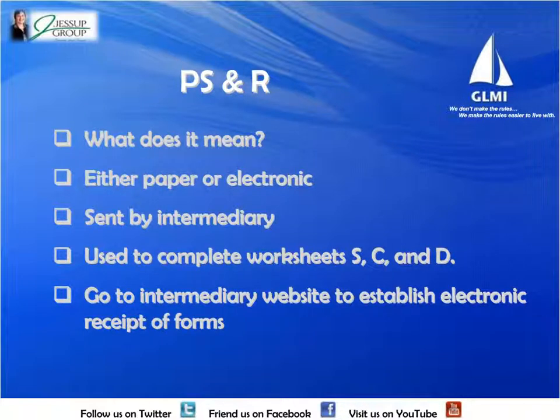PSNR does stand for Provider Summary and Reimbursement Report, and basically it's a report from Medicare that gives you a summary of all the claims that they have cleared through the system for the fiscal year that you're looking at. You can store that in your system, either paper or electronic. I think they don't send them to you in paper form anymore. You have to dial into your PCOS and get those.